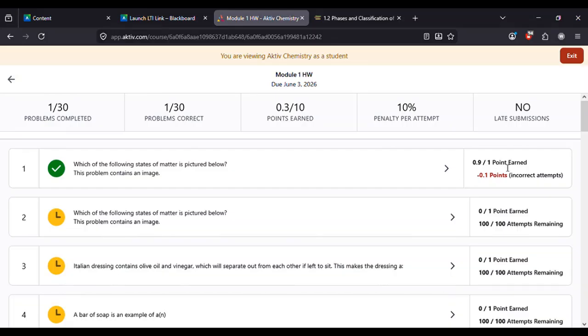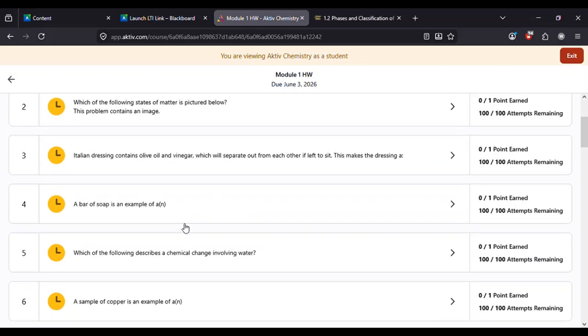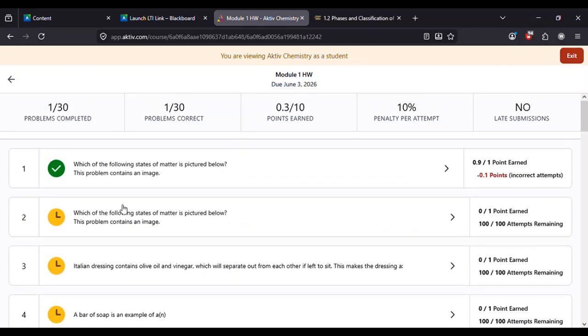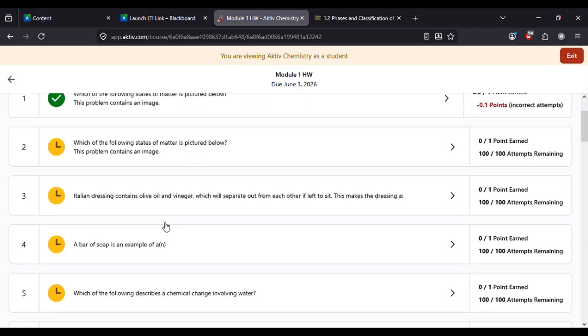You can work through. You'll note there's a slight penalty. I only got 0.9 out of 1 points for that question, but I can still get points for all the other questions as I go through. It's per question that you get that penalty. There are a decent amount of questions because it's a decent amount of material in each module. But there is just the module, and it's due Wednesday. You can watch the Monday videos, start working on some homework due Wednesday, watch the Tuesday videos, and finish up the rest of the homework. You don't have to do it all in one sitting. And you can do them in any order.